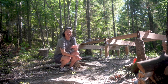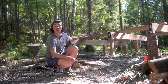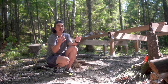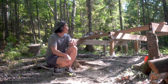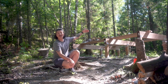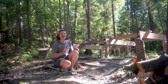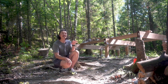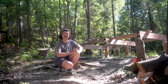Okay, at this point we've got the three main stretchers that are holding up the structure. What we're gonna do now is add the actual floor itself. We're basically building a deck on which we're gonna build this cabin. What comes next is we're gonna go 2 foot on center and have all the floor joists in place. We're gonna attach everything with Simpson strong ties, and we're gonna have some end beams, which are also all tied in with the whole Simpson system. So I think by the time we're done, this thing is gonna be pretty bomber. We'll give this thing a shot. Hopefully it's as strong as I say it will be.